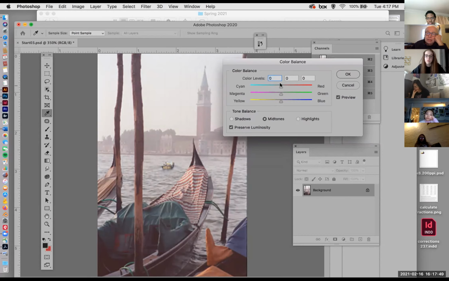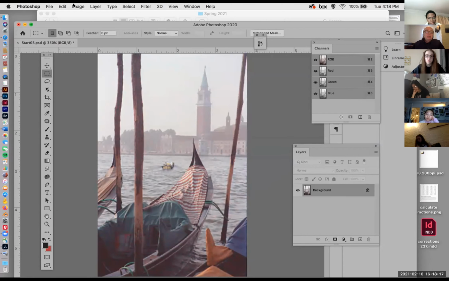On the other side of the red is cyan. Oh, that's nice. There's cyan. And maybe now I want a little yellow in here. Or is it blue? Blue? What looks good to you? That works. So there you can work that both ways. Right here is in the color balance. Okay, cancel that.